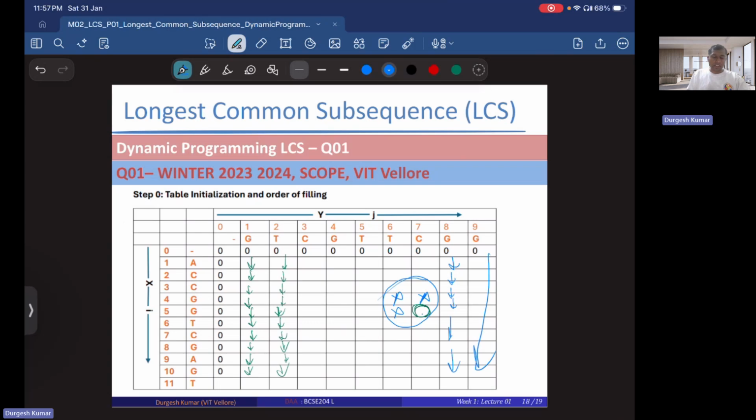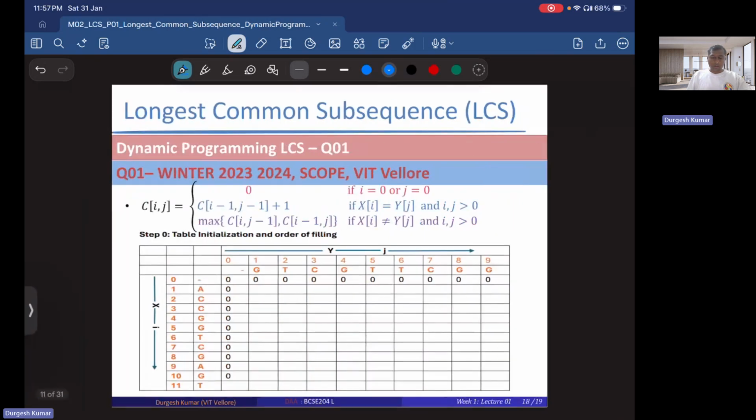What is the meaning of this entry in the table? What is the DP state here? Let us name this table Cij. The DP state Cij represents: if you are taking the first i characters on the X side and the first j characters on the Y side, what will be the longest common subsequence.